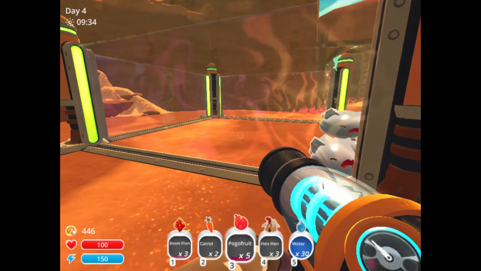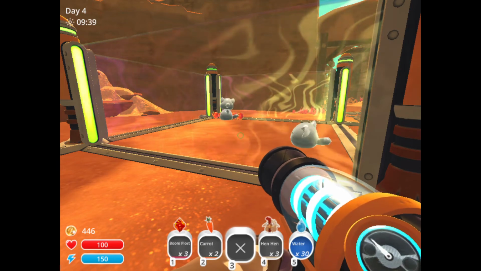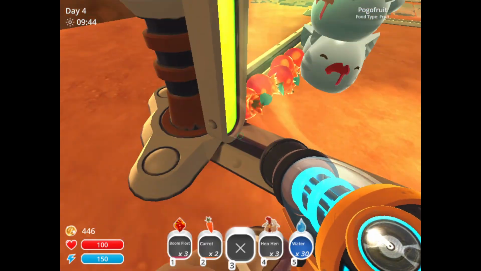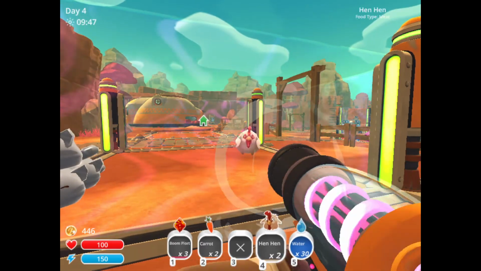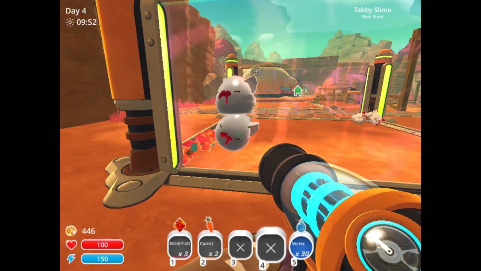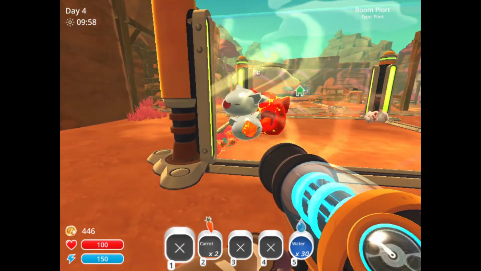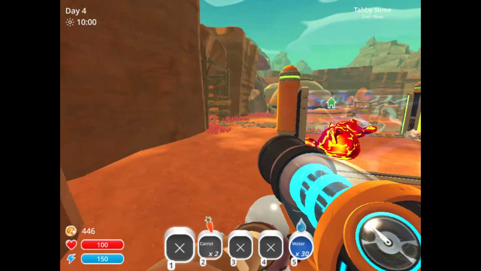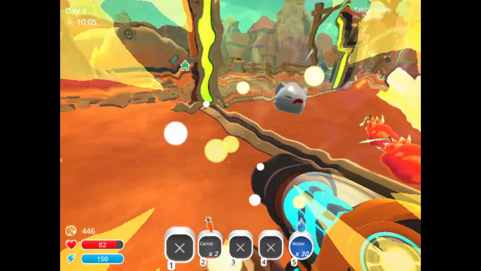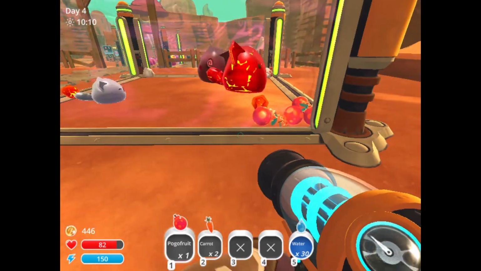I'll put Poga Fruit in here. Oh wait, oh, just realized. Boom. Oh no, I have hens. Woohoo! I can mix you guys with booms. Oh my god! Where'd he go? I just push you up against this. Oh! My brain, I need to get these back. Remind me.